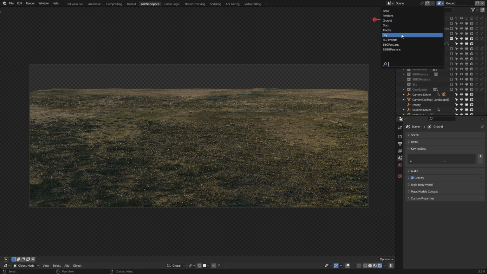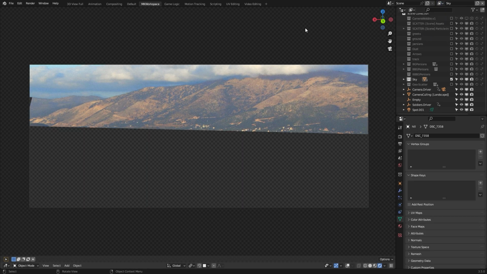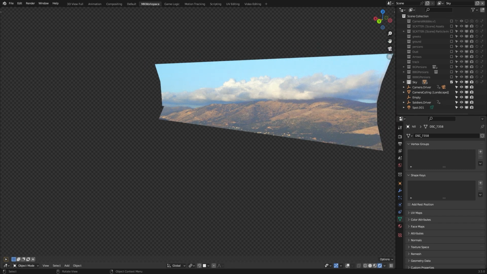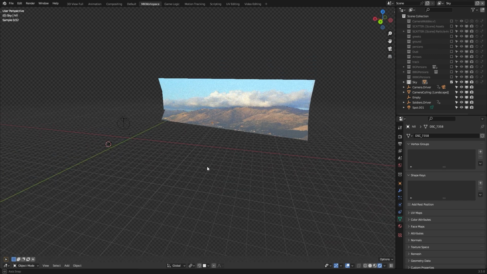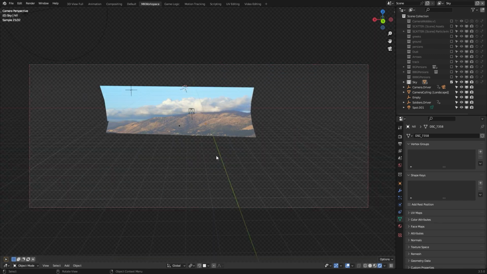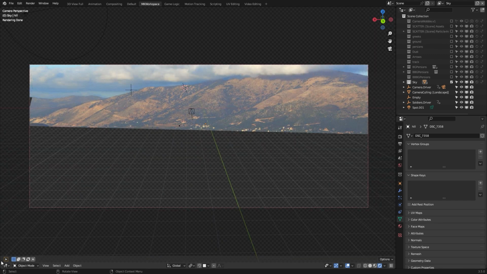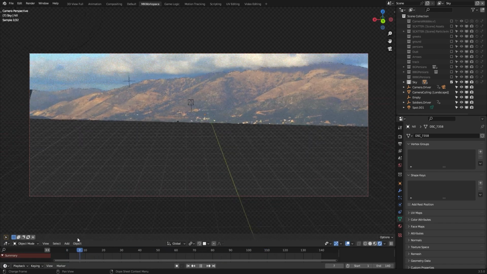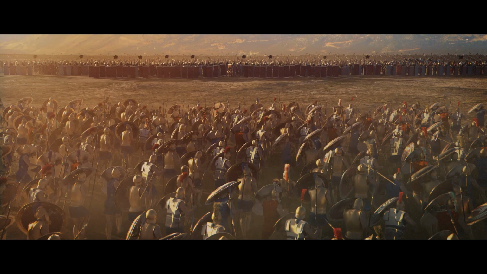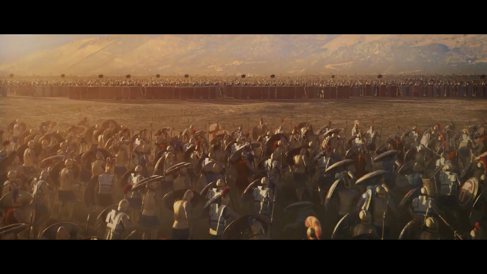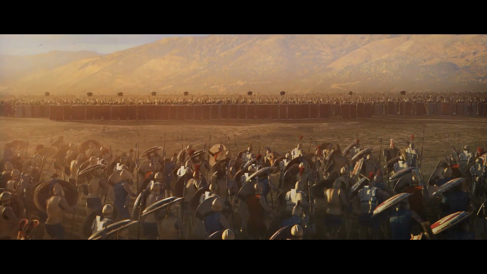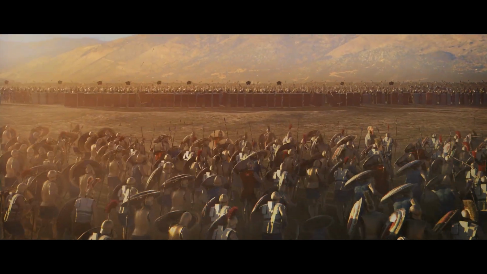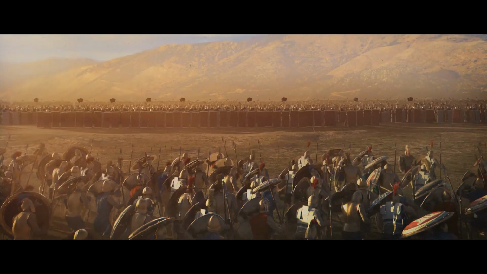But since it wasn't really the focus of the shot, I didn't spend too much time on it either. As you can see, I basically just took a photo from my library, placed it on a very large plane, and then put the plane so far in the distance, it didn't really feel like it's 2D. Putting it so far away actually increases the feeling of epicness in this shot, when the parallax is so intense that the far background is moving much slower than the foreground. You can add a lot of scale to your shots.